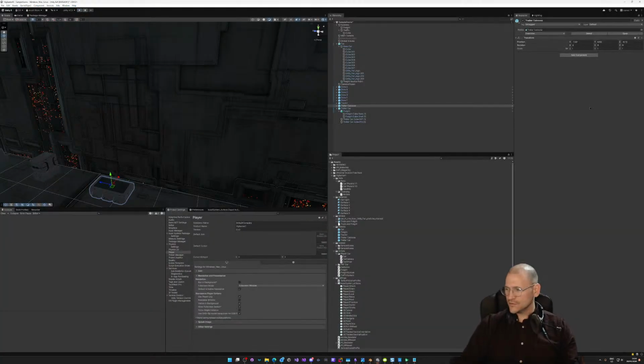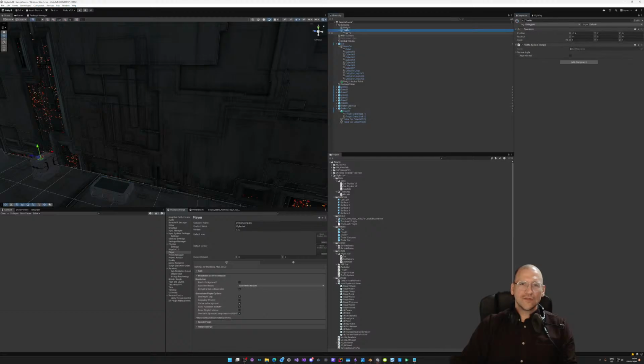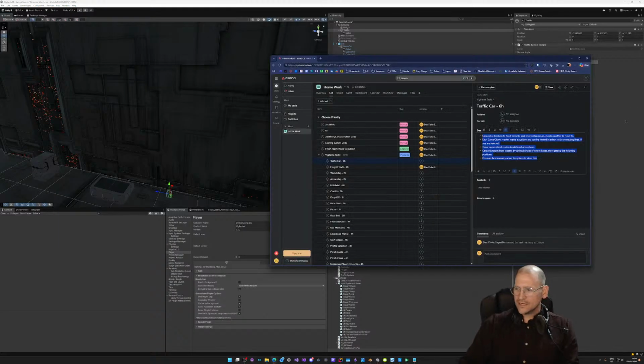So the next thing that I want to do is make sure that when I do that, the designer tool is actually going to move farther away. So I'm going to add an extra element to this one. Let's go back over to the traffic system and go align normal. Oh, wait a second. This is supposed to run while I'm in the editor, isn't it? No, it is not running while I'm in the editor. I would need it to update at design time, but that's what I want. I don't want this to run while it's in the game.